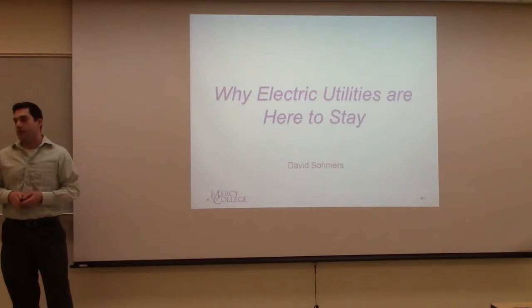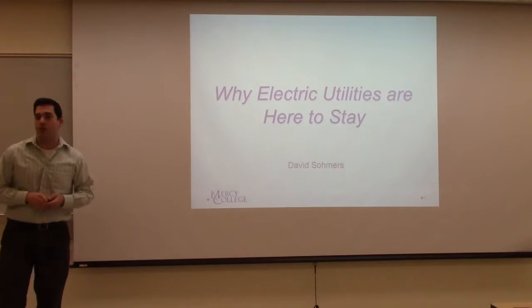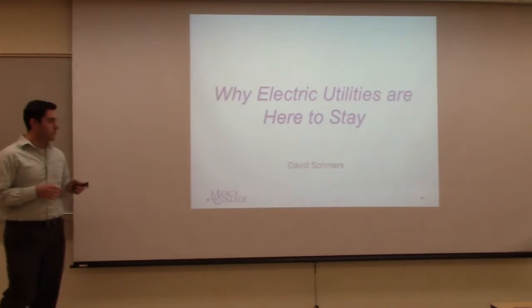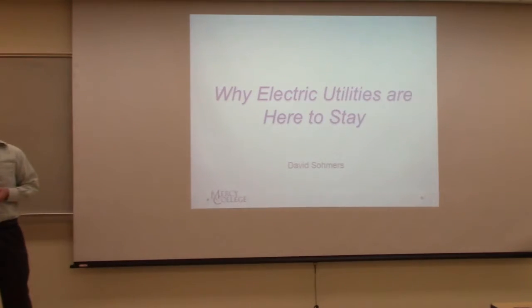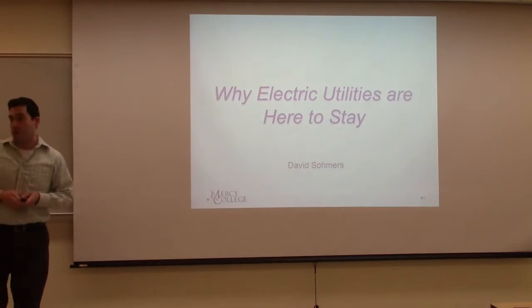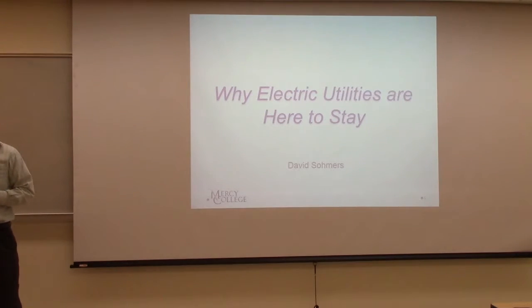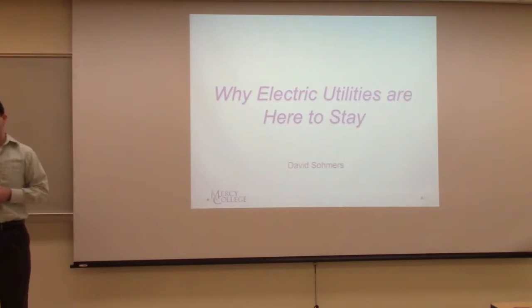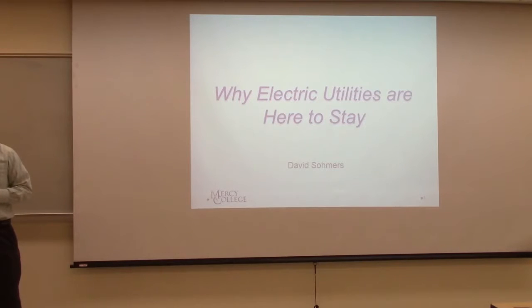Good evening, everyone. 9 million people in New York City alone are able to flip a light switch and enjoy electric power from their local electric utility company. Contrary to the usual method of receiving electric from a utility company, there was an invention in the 1980s known as photovoltaic. Today we know that as solar power. So solar power was an invention that you could take sunlight, transform that into electrical energy, and be able to get off of the utility company. At least that's what they thought would happen.